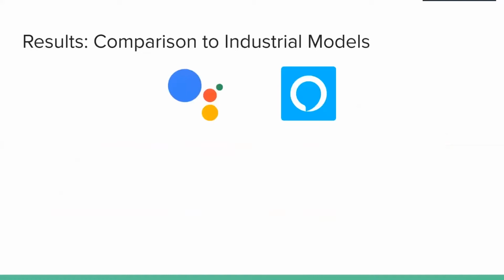We also compared our results to 2 industrial models. The Google Home and Amazon Alexa platforms both have a functionality called intent routing, which is where their voice assistants take a user utterance and figure out which part of their server should respond to it. As you can imagine, this is quite analogous to our command extraction problem that we've put forward. In fact, we were able to reframe all of our test and training data as Google Actions and Alexa skills so we could test their model's accuracy on our data.